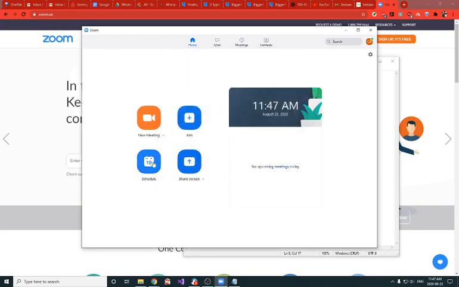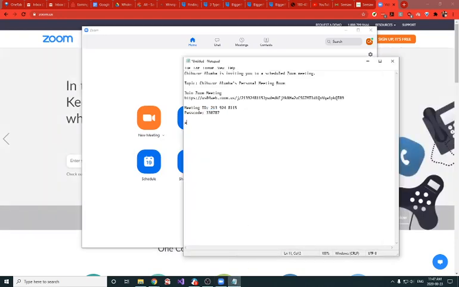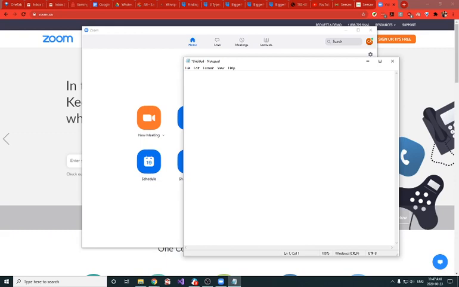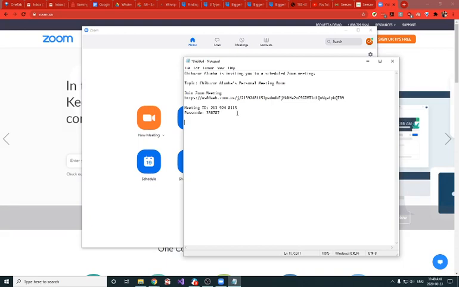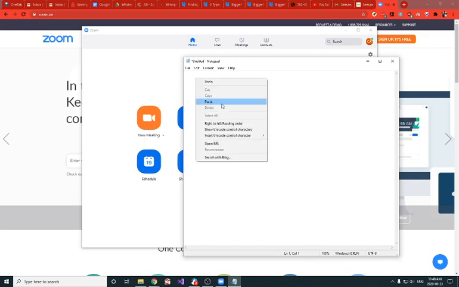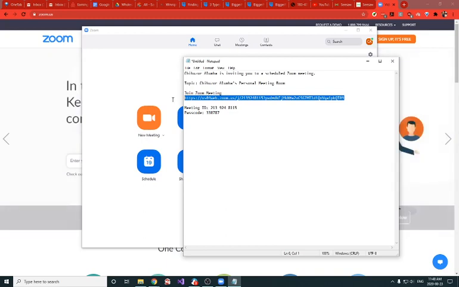So once we have all of that, every time you want to copy your link, you can just say copy invitation, and like I showed you, when you say copy invitation, it gets copied, and you can just right click and paste. It automatically puts in your password. It would automatically have a link that they can use to access your Zoom account. Okay.